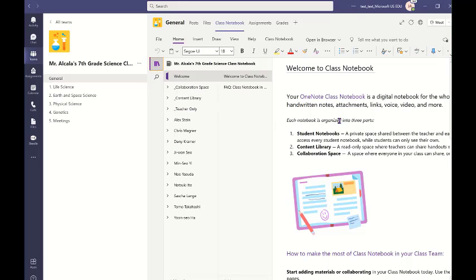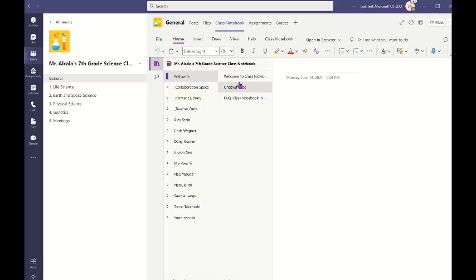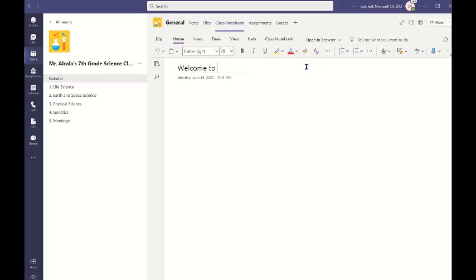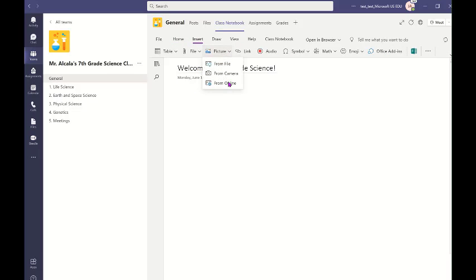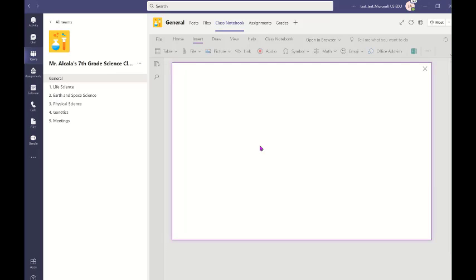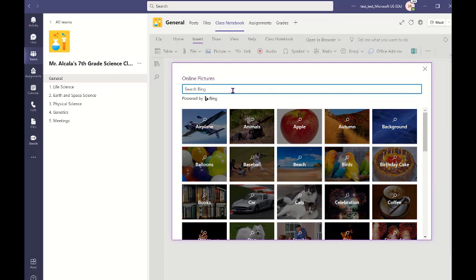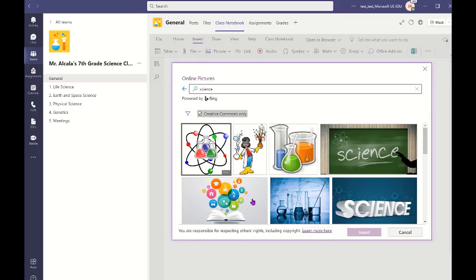Personalize the page so that when the students open it up, there's something there that greets them. So I'll add a page, move it to the top here, and say, welcome to 7th grade science. I could go in and insert a picture from online and type in science, see what comes up.